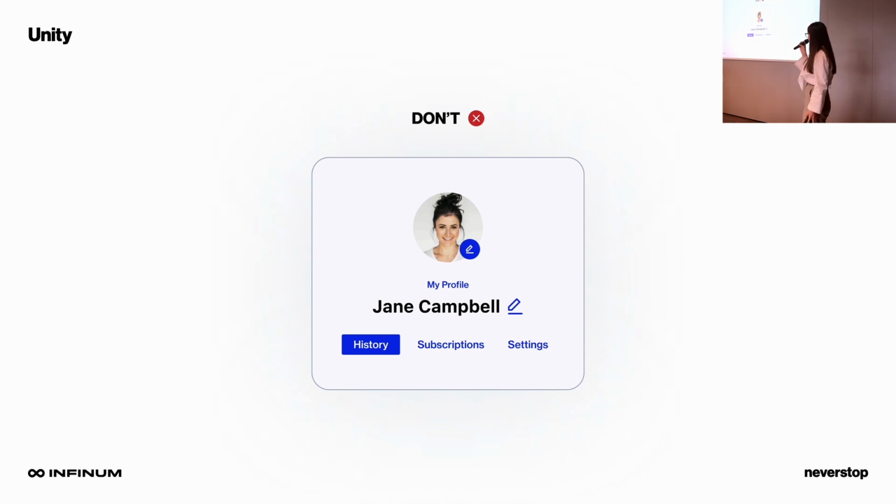This example here is an example from an app that I actually had to redesign. Not the actual example, I recreated it, but I didn't exaggerate it. It was pretty much like this. So they use the primary color for multitudes of uses, for displaying the main actions, for displaying the active and inactive states of elements, and as well as for highlighting the My Profile label, which doesn't do anything, it's just there. And they made it look like a link.